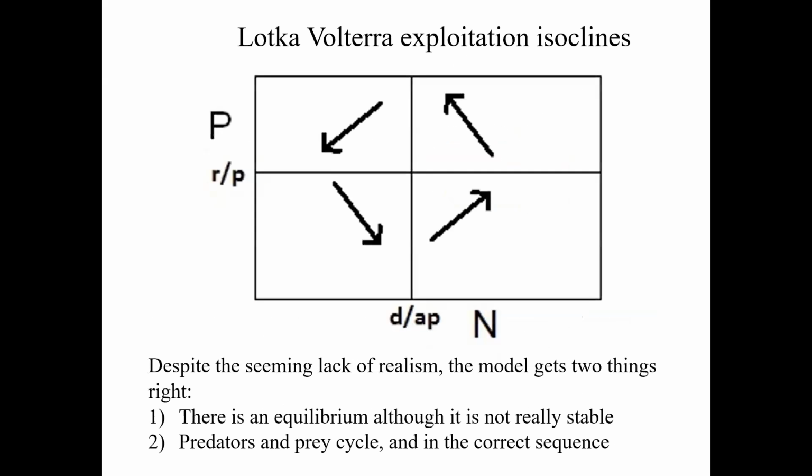If we put them on the same graph, this is what we get, though. We get an equilibrium. Oh, that's good, because we know that predators and prey can coexist at equilibrium. Now, this happens to be an unstable equilibrium, because if you move off of it, the point has no way of going back. So the combination of predators and prey right here will simply cycle around, and it won't ever go back to the equilibrium. It's not an unstable equilibrium in the same sense that the competition equilibrium was unstable, because in that case, one of the other species went extinct. Here, they don't go extinct, but they also don't go back to that stable combination of numbers. So it's an unstable equilibrium.